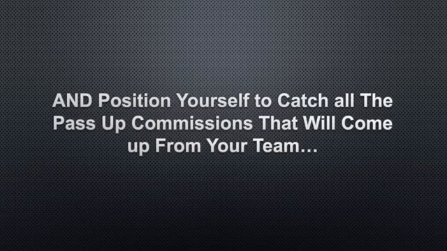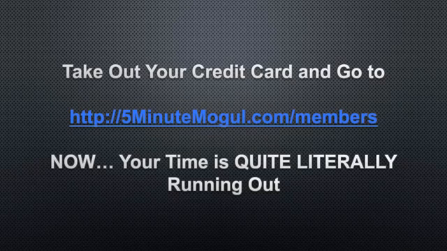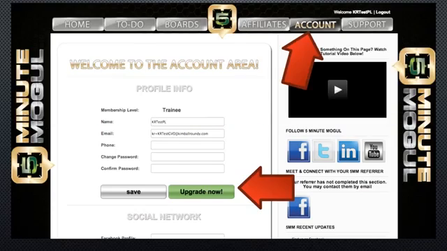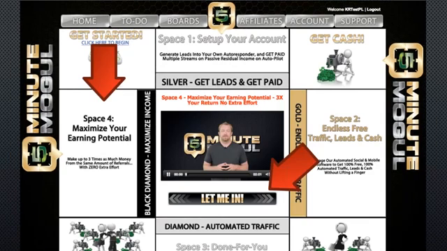So it's time sensitive, and it's time to secure your guaranteed income position and lock in your qualification to earn direct referral commissions and position yourself to catch all of the pass up commissions that will come up from your team. Take out your credit card, okay? And go into the members area at 5minutemogul.com/members right now, because your time is quite literally running out.